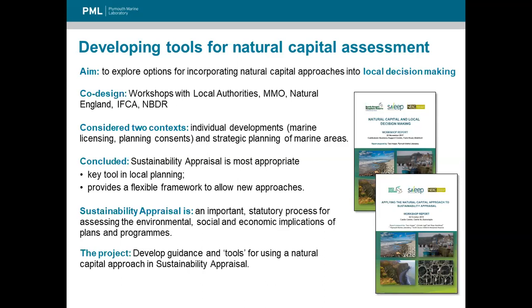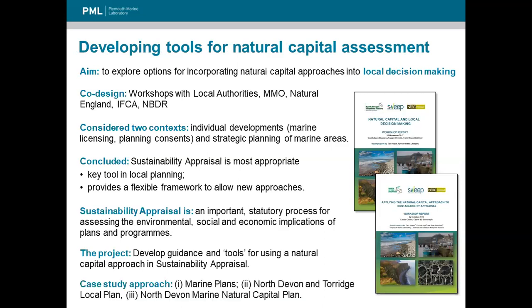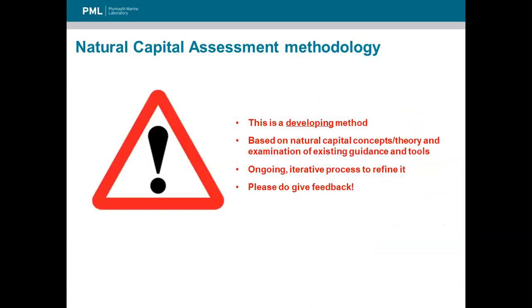And so what we're doing within our project is developing guidance and tools for using a natural capital approach in sustainability appraisal. And we've looked primarily at 3 case studies. So that's the marine plans, in particular the Southwest Marine Plan, the North Devon Torridge Local Plan, and also the recently developed North Devon Marine Natural Capital Plan. So just to flag up, this method is still in development. It's based on natural capital concepts and theory, and the examination of existing guidance and tools, as well as looking at how the sustainability appraisal process occurs, looking at examples from local plans and marine plans and so on. There is an ongoing iterative process to refine it, and I'm still taking feedback as I develop the final method.